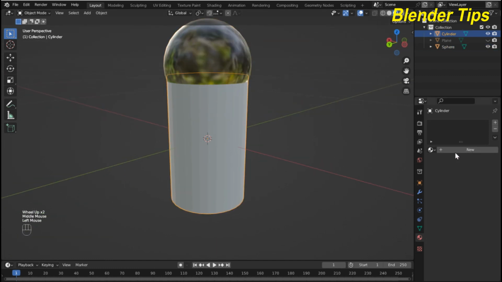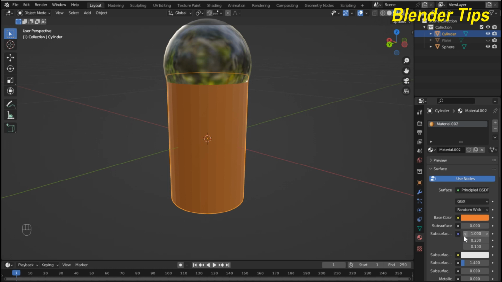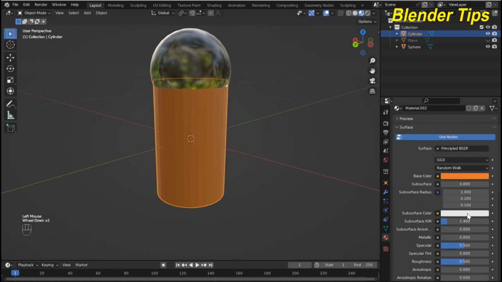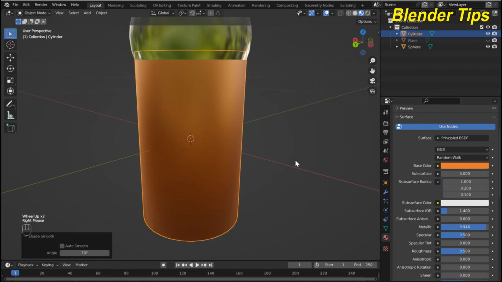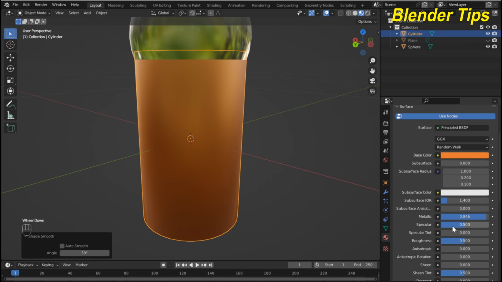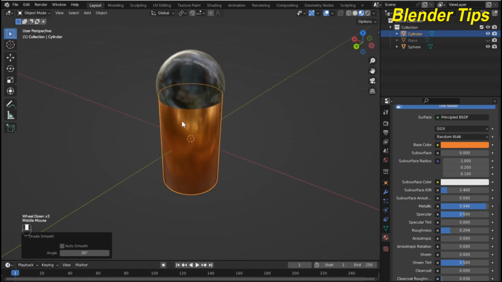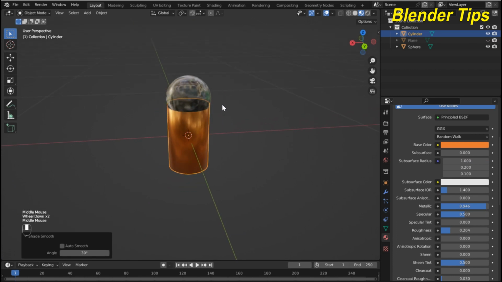And now I select this and add another material, for which I use some metal type material. Here I increase the metallic property, also make it shade smooth and also decrease the roughness because I use this as instances.